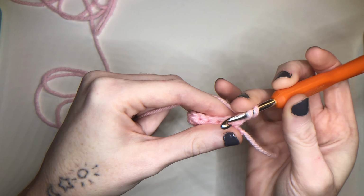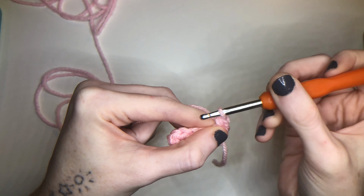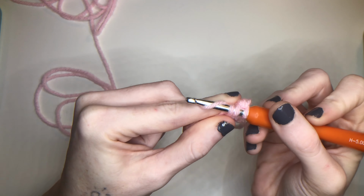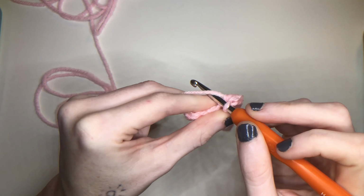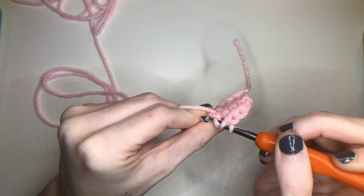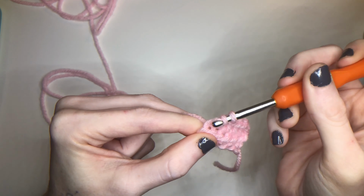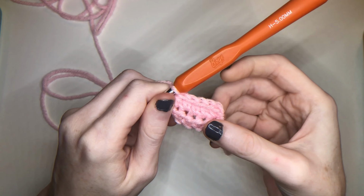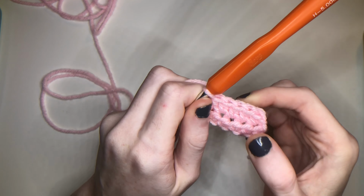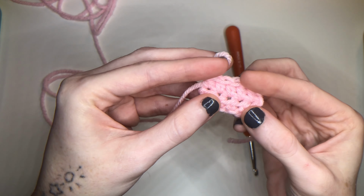We're going to yarn over, go through the first stitch, pull through, you got 3 loops, yarn over, pull through all 3, yarn over, go through stitch, yarn over, pull through, 3 loops, yarn over, pull through all 3. Make sure you go searching for that last stitch and pull through the last one. Now I've got 5 half double crochets along with my first row from my foundation chain. So we got a total of 5. And this is what the half double crochet looks like.